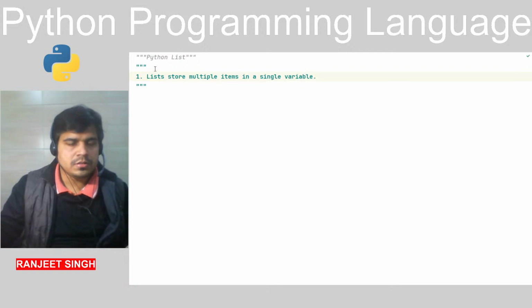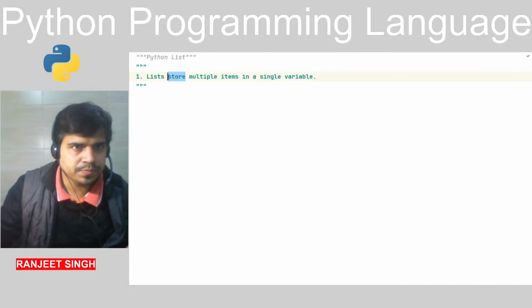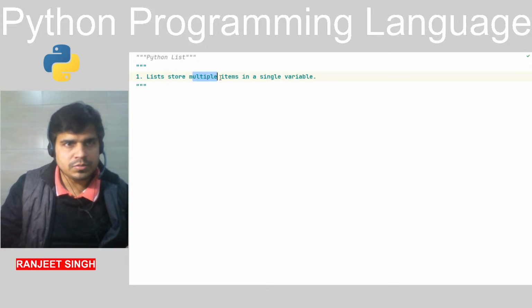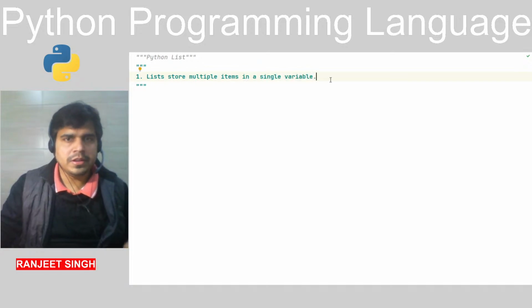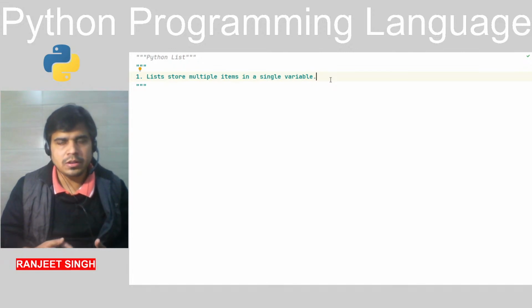So list, just like arrays, stores multiple items in a single variable. Normally we can assign one value into one variable, but using list we can assign multiple items into one variable.